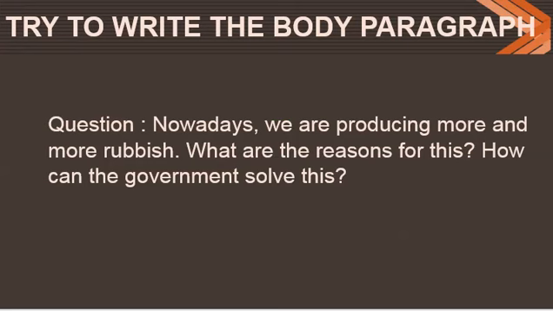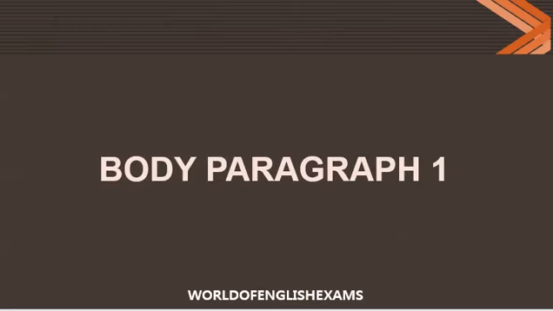Nowadays we are producing more and more rubbish. So the amount of trash that is being generated by us is on the rise. Then what are the reasons for this and how can the government solve this? In the thesis statement we have mentioned the various causes for this problem, which I am going to further elucidate in the body paragraph. So now how do we write body paragraph 1?